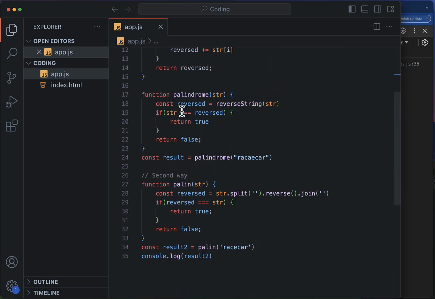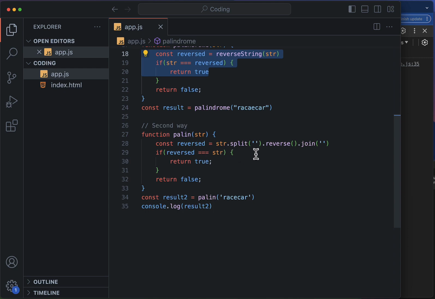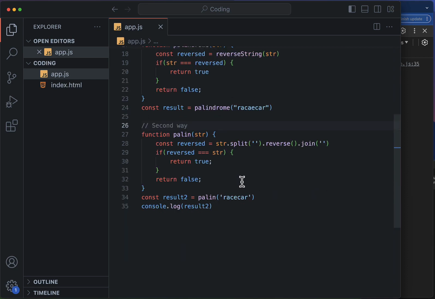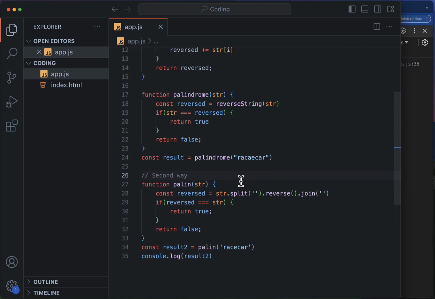First using reverse string and a for loop, second using splitting the string into an array, reversing it, and joining it, like making an array out of text based on split, reversing the array, then rejoining it to a string and comparing the two. In both ways you have this condition. That's how you determine the palindrome. But it's better to know both ways. Honestly, it helps you. It also makes your programming skills better.